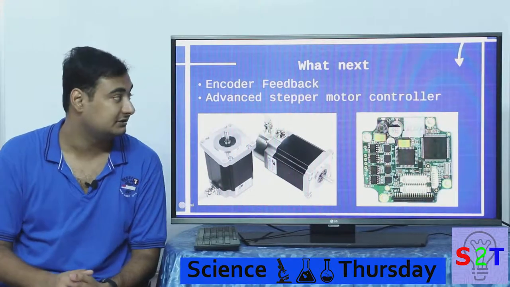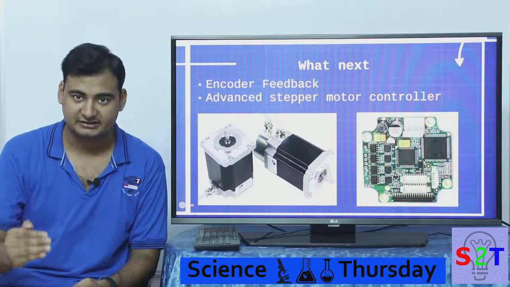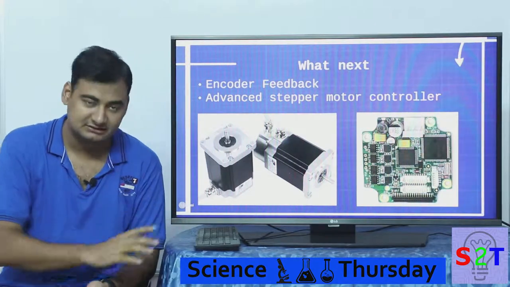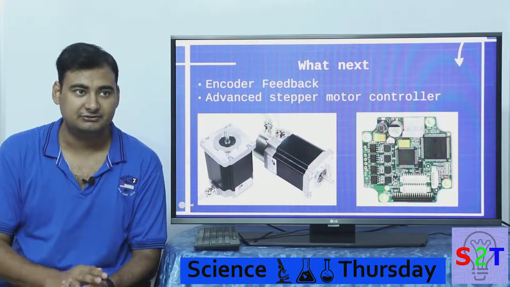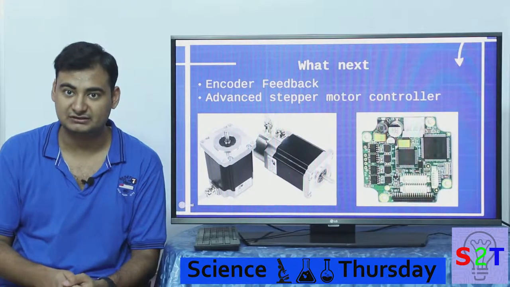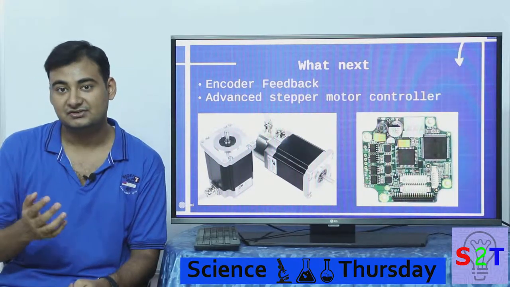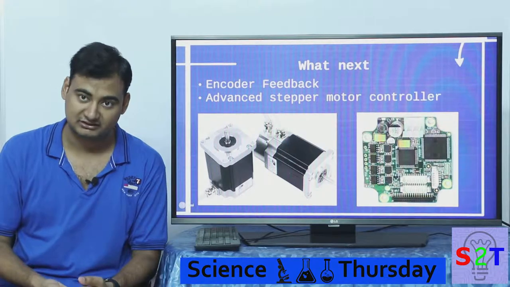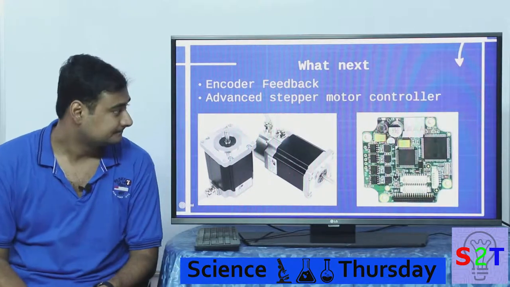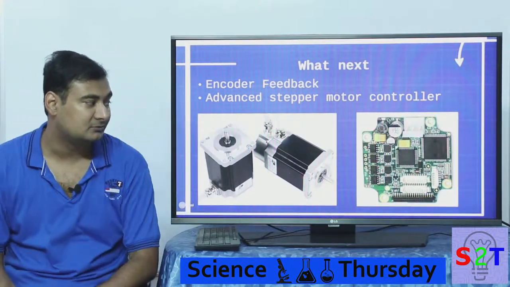Of course software also needs to be written like this so it can actually compensate for that. But this is one next step for stepper motors. You can still buy these, they are kind of expensive. But if you are building a CNC machine that has to work with tough materials like high grade aluminum or very strong steel, you need these sort of things.